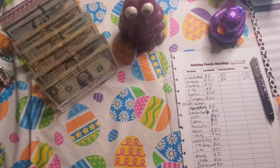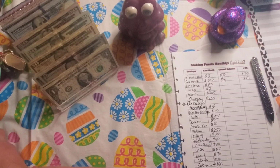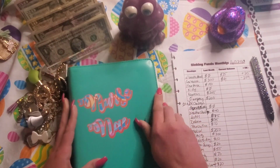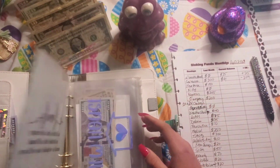All right, and that is it for that binder. Next, we're going to go to my big teal binder here. Let's get this out, see what we've got in here, and see what we can exchange. I'm gonna push this back a little bit. I know you guys can't see it, but I'll push it back so when we're done with this binder, this is the only big one I should have.